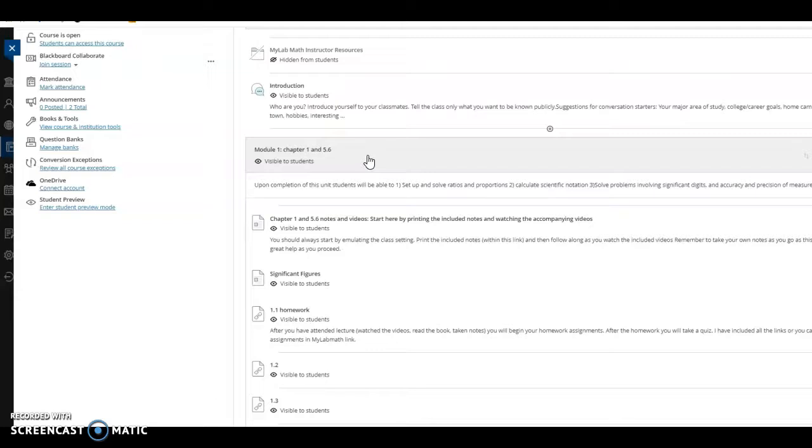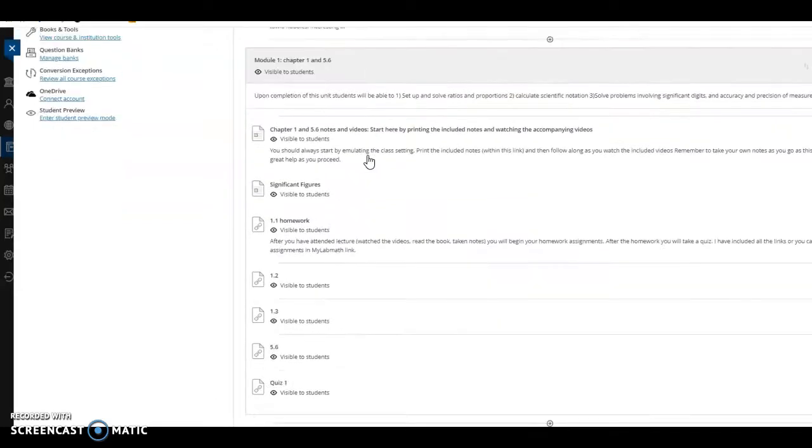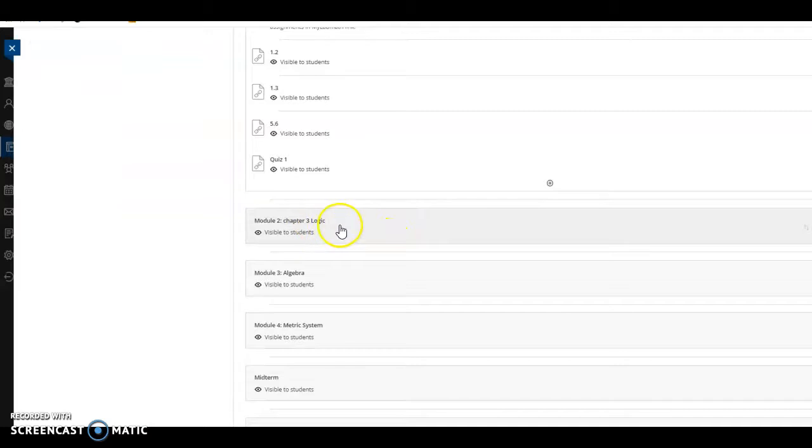The first chapter is an introduction to problem solving, and then 5.6 is an introduction to the exponent rules and scientific notation. So that's what I mean by topical. Then we go to a totally different topic, which is logic. A lot of students, this will be your first look at logic, I find. I didn't have logic in my upbringing. I was a more typical algebra student, so this was new to me. The first time that I taught this, I actually had not had a pure logic class in my training. So I think many of you will find this is kind of a different topic, but I hope you'll like it.